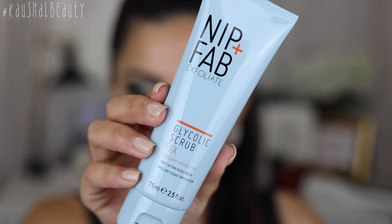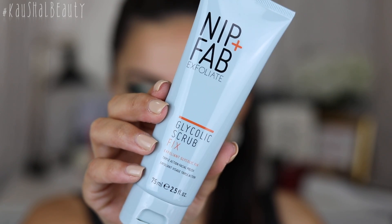The first and probably the most important step is actually skin prep. I always make sure that my skin is nice and cleansed — I will leave a list of my favourite cleansers in the info box below — and then also to exfoliate, especially when we're doing full glam. Here is this Nip and Fab exfoliator which I love using.